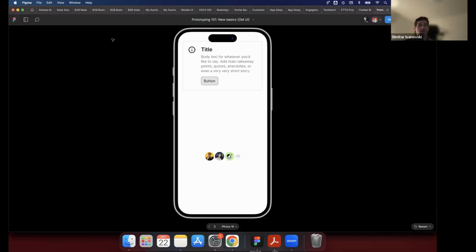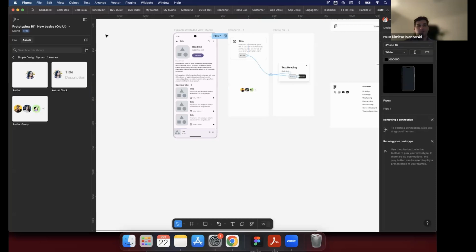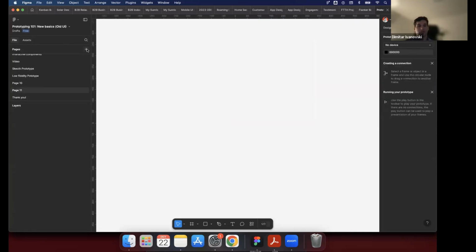But then again, when you open a file, let's say we open this prototype, you have an unlimited number of pages that you can create. There is no limitation on this, and also no limitation on how many prototypes you build.